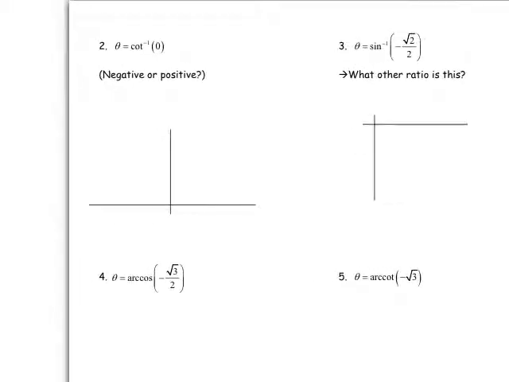All right, so in number 2, cotangent inverse of 0. So you have to go through that process saying, well, is this negative or positive to know what quadrant it goes in? And 0 is a hard number. You can't really say 0 is negative or positive. So cosine and secant lie on a cot. This is cot. So we know it's going to be in quadrant 1 or in quadrant 2. Quadrant 1's for the positive guys, quadrant 2's for the negative guys. That already kind of gives you a clue of where it's going to be, because if you can't say it's positive or negative, then it's going to lie exactly in between.